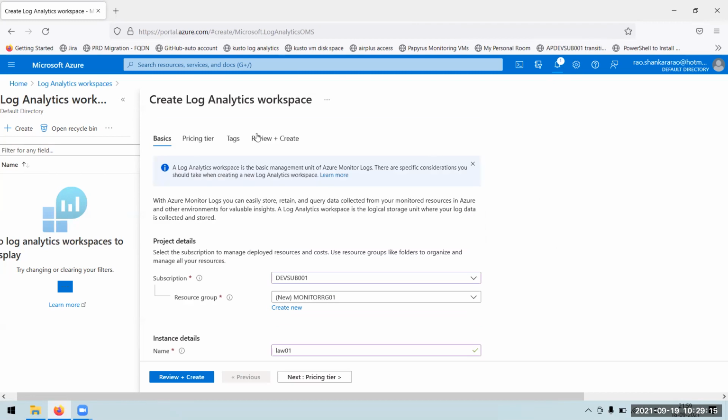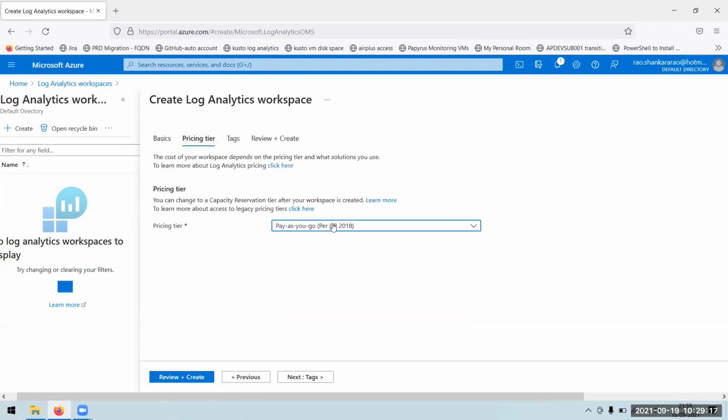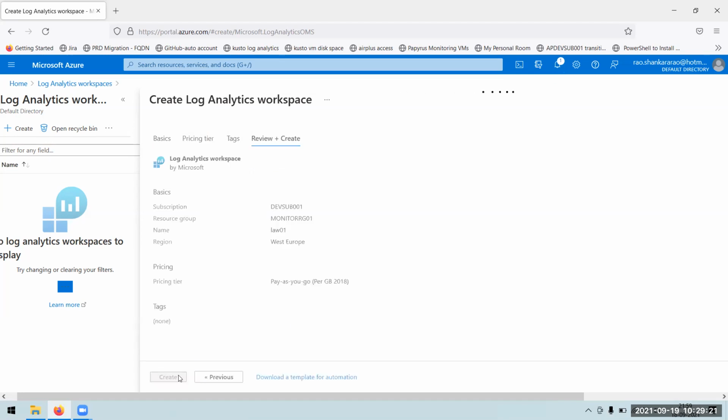Give some name, and for the pricing tier, there is only one particular pricing tier. Create it.